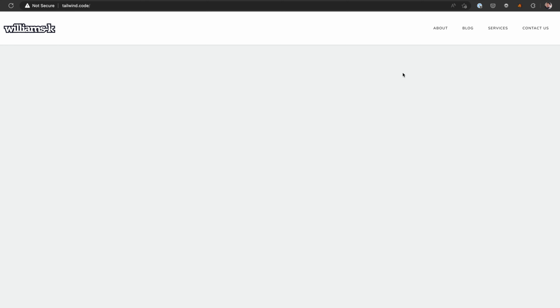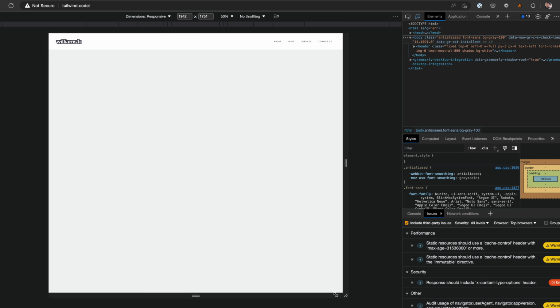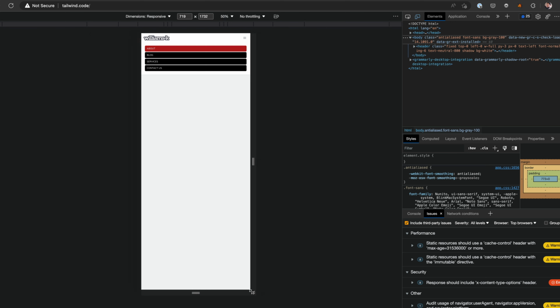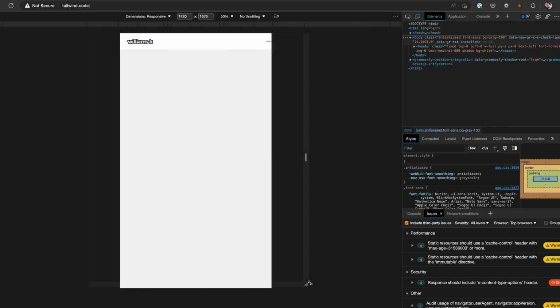In this one, we're going to take a look at how to build a simple Tailwind navbar. We're going to take it really slow, so if you're not familiar with Tailwind, I'm going to try my best to explain some of the classes and the process, how I did this. It's fully responsive, so we'll have breakpoints where it will change and look slightly different, and then we'll come down to our mobile area and you'll get a little bit of a mobile menu, and I'll show you how to do that.